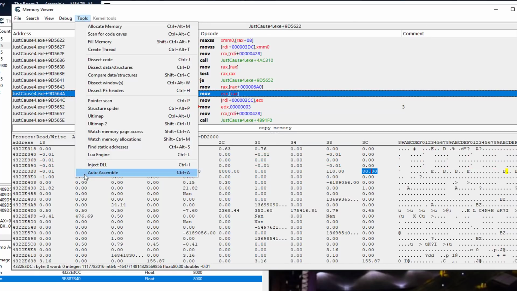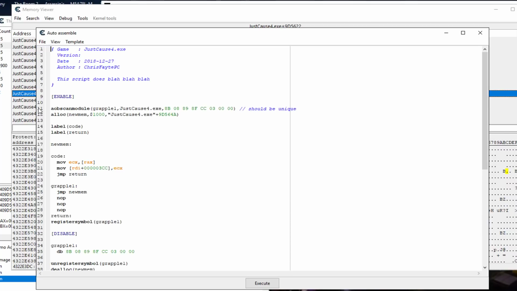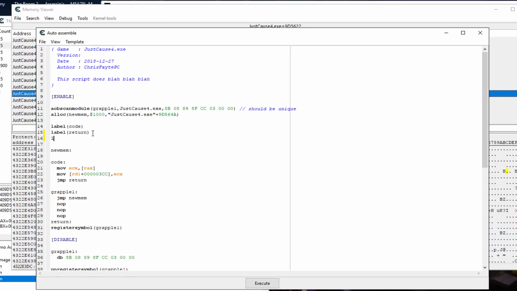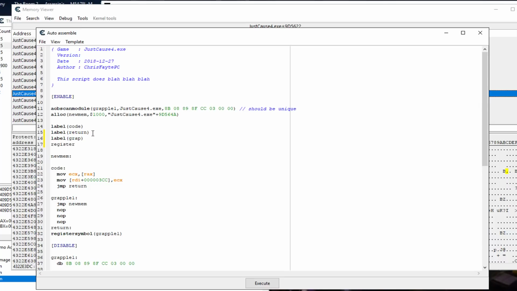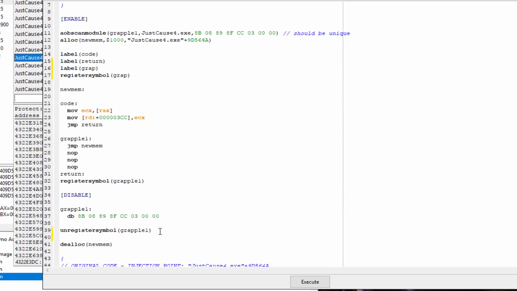But let's go ahead and write our injection copy script where it always finds our address, our cat force here. So we're just going to put up here Grapple, so we know what this script is doing. Grapple 1. And let's go ahead and put in the label. And I'm just going to put in grap. Just something quick and easy. Register symbol, because we are going to be using it outside of the script. And make sure to unregister it. And that's good. We don't have to use any compares. We know that only our grapple cap is going through that, so we're good to go.